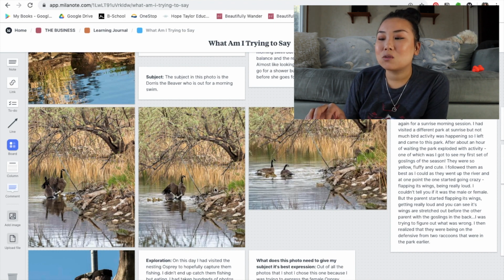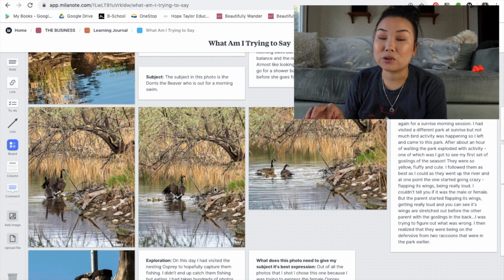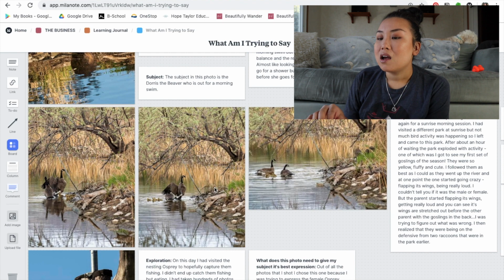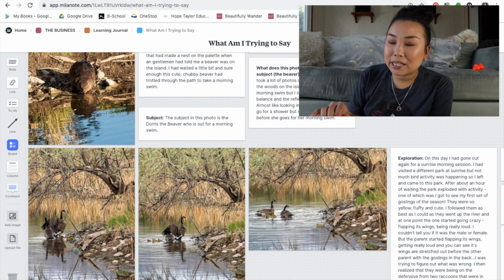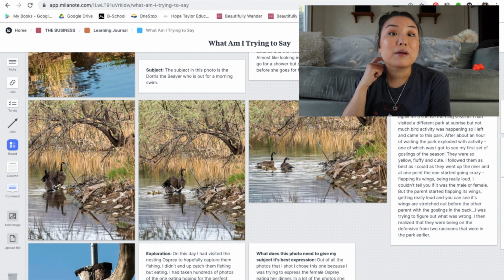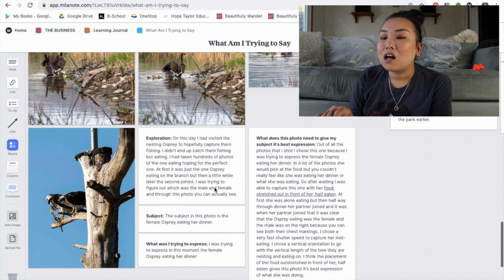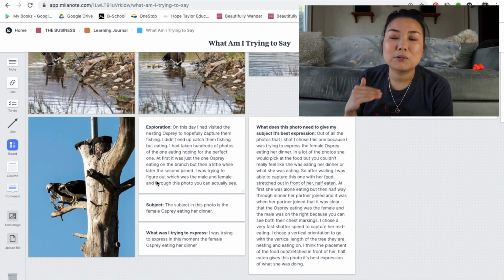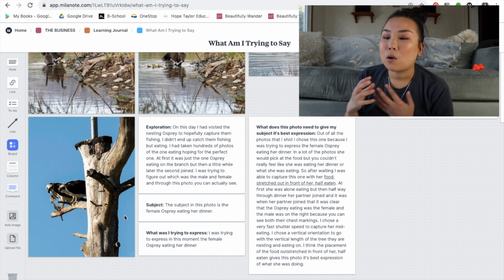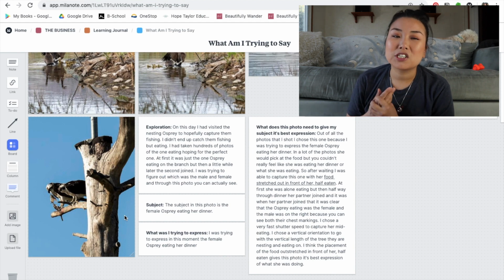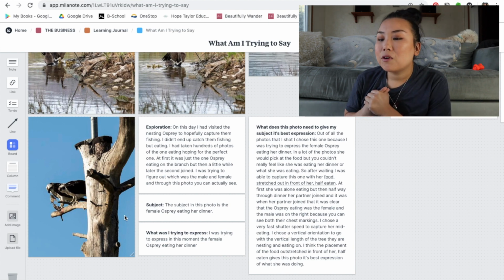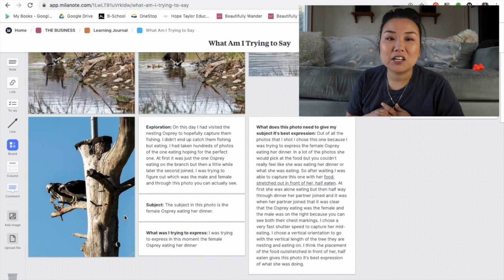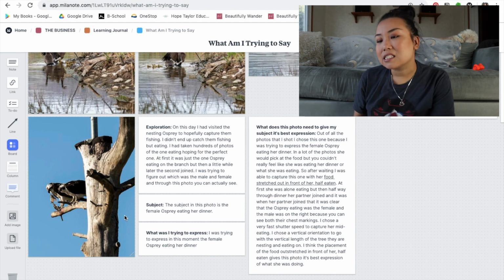And so I think that is what gives it its best expression, is just the reaction of this goose family, and then the mystery of what it is that it's reacting to. So not necessarily every photo that I take, just maybe my favorite few or my favorite one from each photography session, I'll look at what it was that I was doing that day, what is my subject, what was I trying to express and say about it, and then I break down and analyze what about that photo gave it its best expression, and what is something that I missed that could have provided more of a punch and really gave it its best expression, because I don't always nail it.